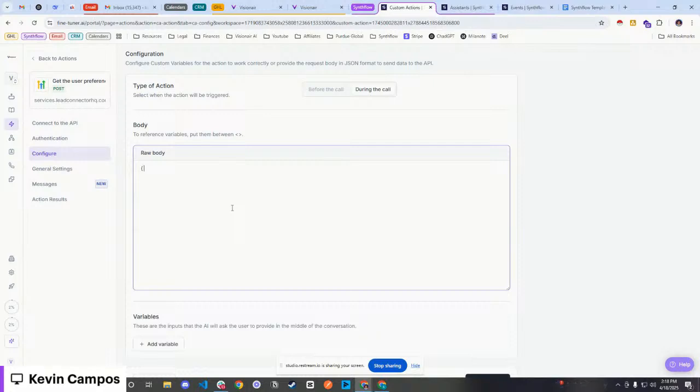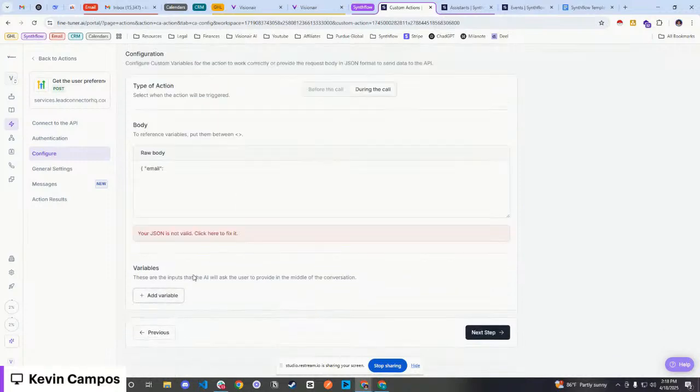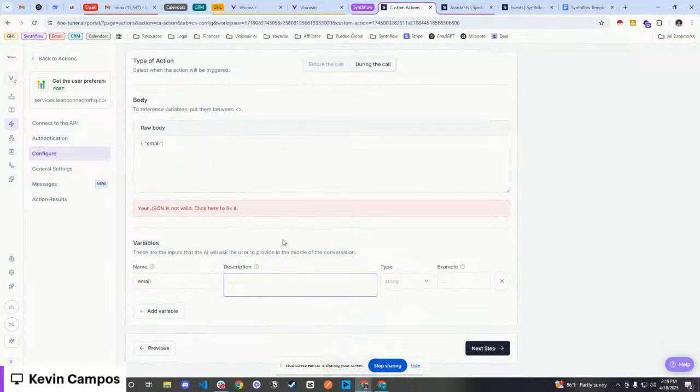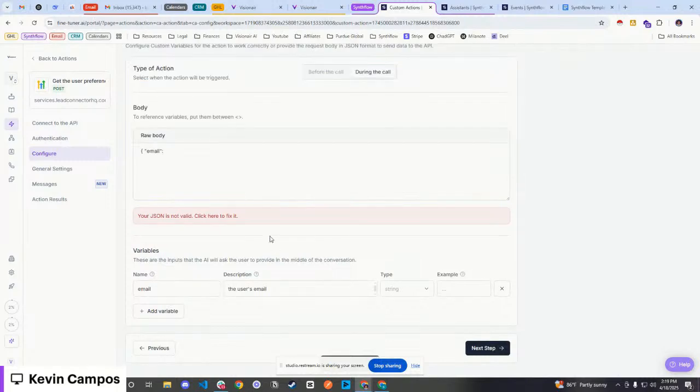Just as an example, I'll do email, and this is going to be a variable that I'll call email, the user's email. Here's where you include all of the information that you want to send over. In this case, it'll just be email. And I'll do kev.lopez.com. It's my email.